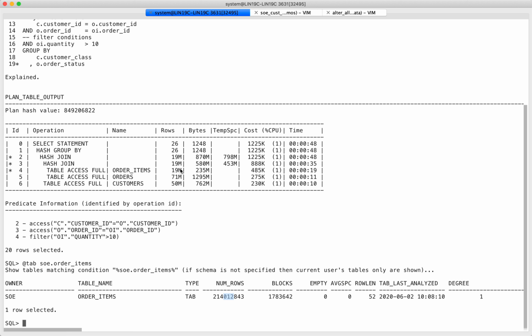So even though this is the biggest table out of the 3, since we filter for that, the optimizer can derive that we expect to only get 19 million rows. And I don't know how many columns we get. You see, the other tables would return more rows, right? So it makes sense to start from this. Even though that's the biggest table, we get the smallest amount of rows from it. So the optimizer did the right thing.